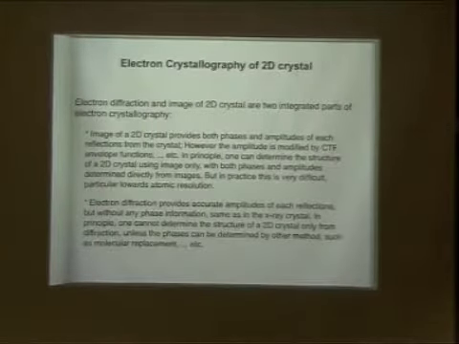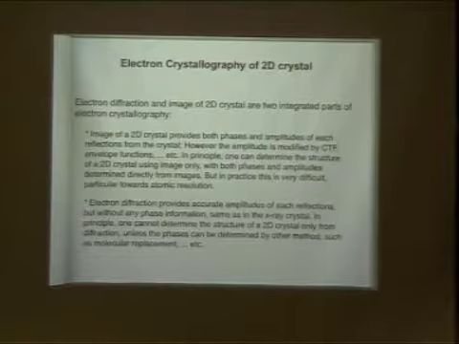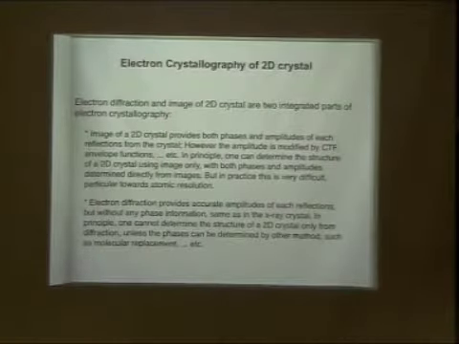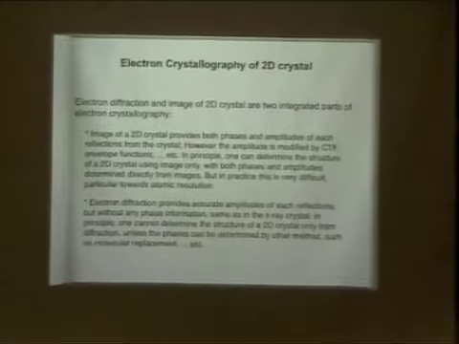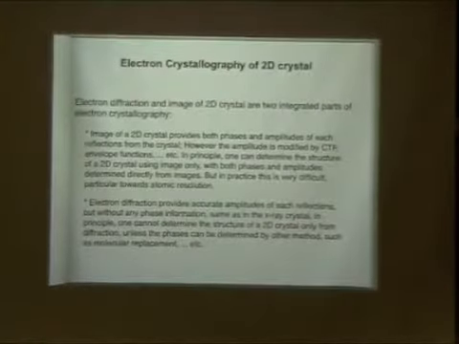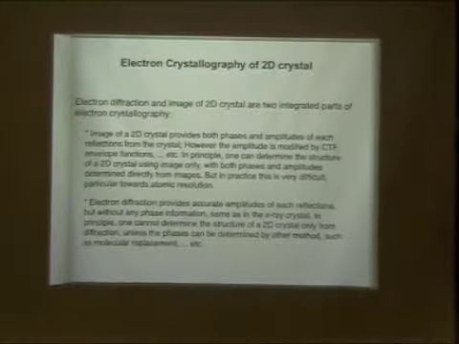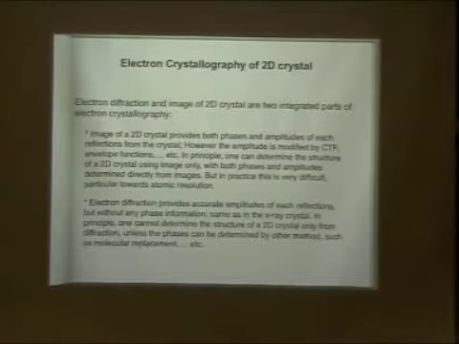However, practically this is quite difficult, because we all know that recording images to high resolution is difficult, particularly when the specimen is tilted. If you want an atomic resolution structure, say 3 angstrom, 2.5 angstrom or 2 angstrom, from imaging alone is quite challenging. And I don't know if this has ever been demonstrated to that high resolution using imaging alone.